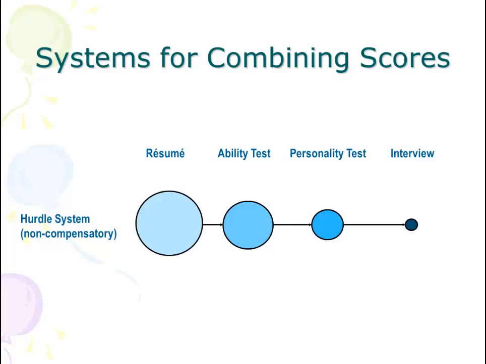At each stage, those who are seen as unqualified based on their test scores, interview answers, and so on are rejected, leaving a smaller applicant pool still being considered for the job. So you can see that as we go throughout the process of a hurdle system, there are fewer and fewer people still being considered. This is sometimes called a non-compensatory approach because it presumes that a low score on one part of the process can't be compensated for by a high score somewhere else. So if you absolutely need someone to have a certain level of ability to do the job, you'd reject anyone who scores below a certain point on that ability test, no matter how well they might have done on other parts of the hiring process.